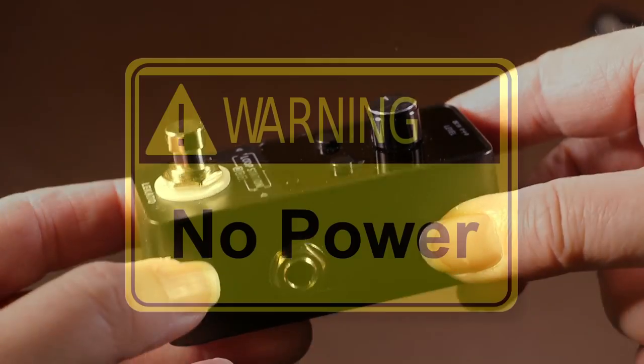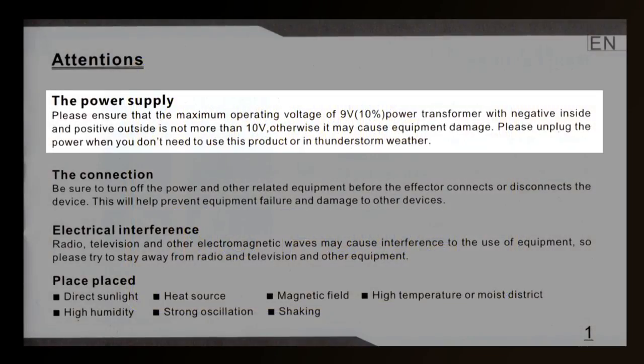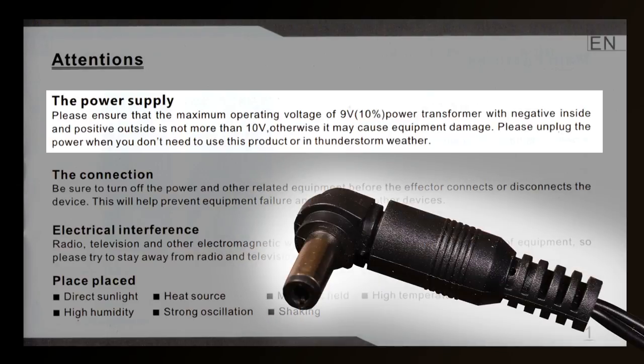So here's a warning in case you do the same. Something I didn't account for, which I guess I should have, was the fact that the pedal doesn't take batteries and it needs a power supply to be used. So the power supply is a 9 volt with a negative middle and a positive outside. DC 9 volt obviously. So I'm going to have to order one of those before I can use it.